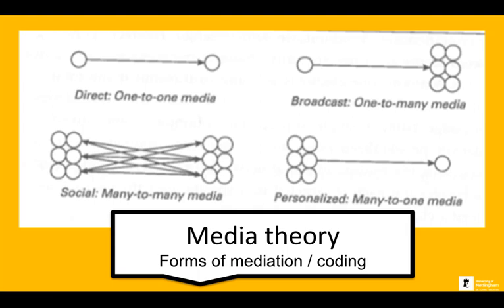So a really good example of this, a typical example that's used, is something like social media platforms. Like a Twitter, like a social network, where you can have millions, potentially billions of people, all sending messages to other people through the media channel. So if we were all on Twitter, and I'm an advertiser, and you're an advertiser, we can all be communicating at the same time to different people in the audience.